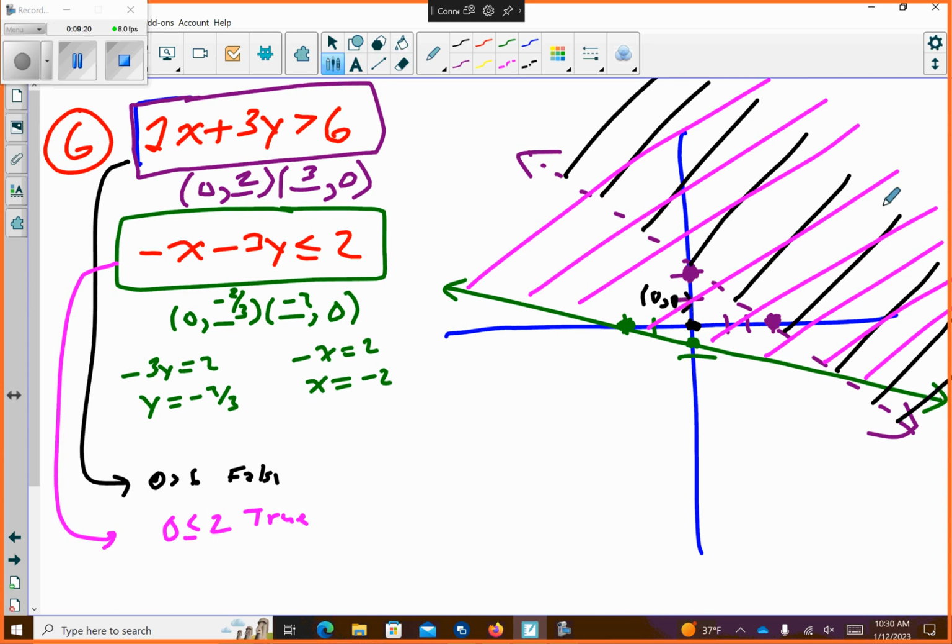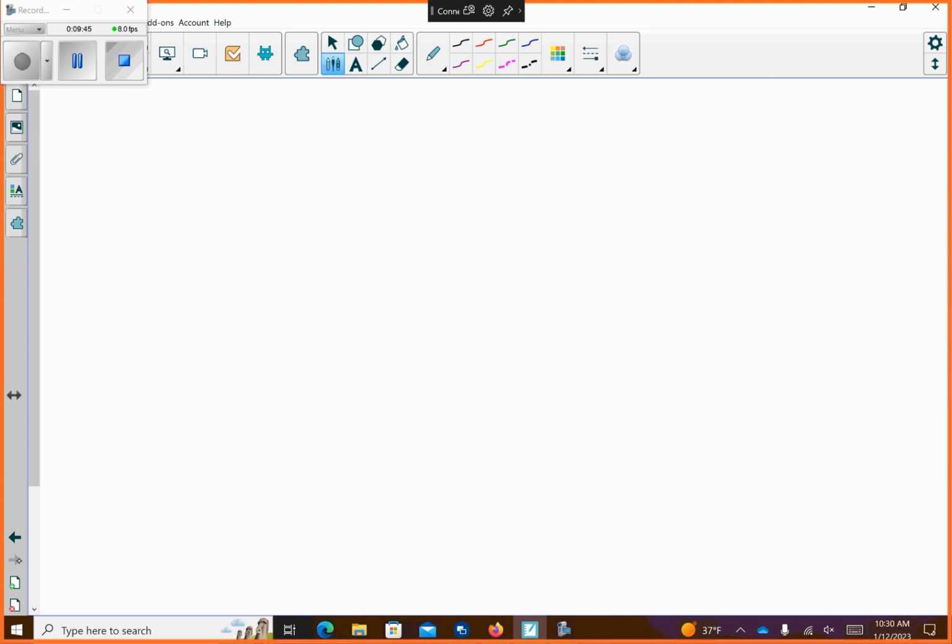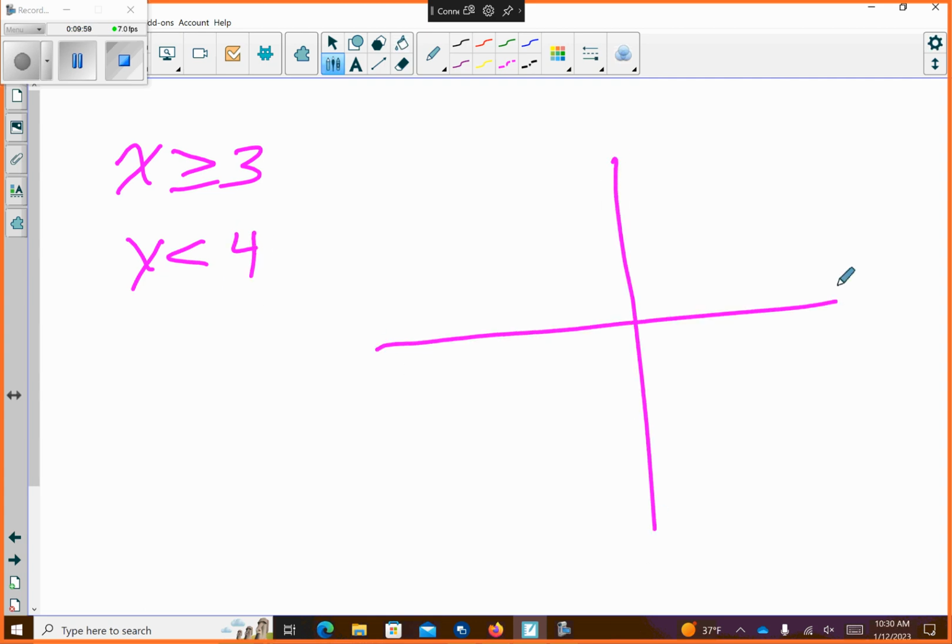All right, so this looks like my feasible region. That's where my solution lives. Okay? Again, if I picked any point up in that region and plugged it into both equations, it'll give me a true statement. Hey, friends, can I move on? Okay. You don't really have to take too many notes on this. Let's just kind of watch. What would this look like if I were to graph these?